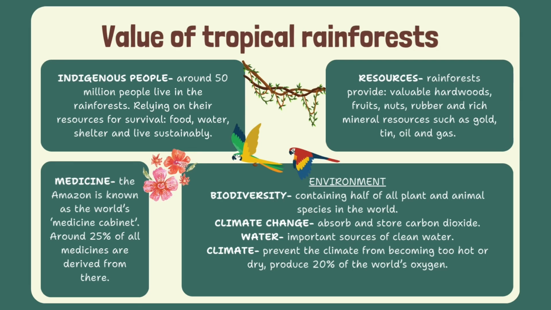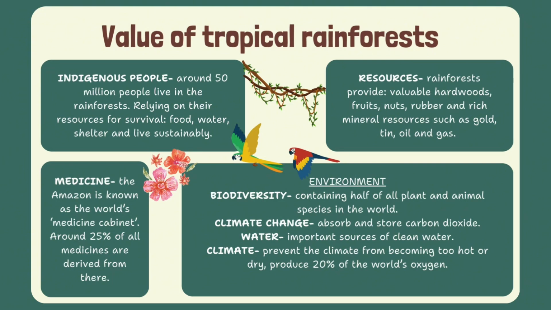They are valuable in so many ways. 50 million people worldwide call the rainforest their home, where they live sustainably, relying on their resources for survival, such as food, water, and shelter. And medicine. The Amazon is known as the world's medicine cabinet, as around 25% of the world's medicine is derived from there. The rainforests provide us with valuable hardwoods, fruits, nuts, rubber, and rich mineral resources such as gold, tin, oil, and gas.